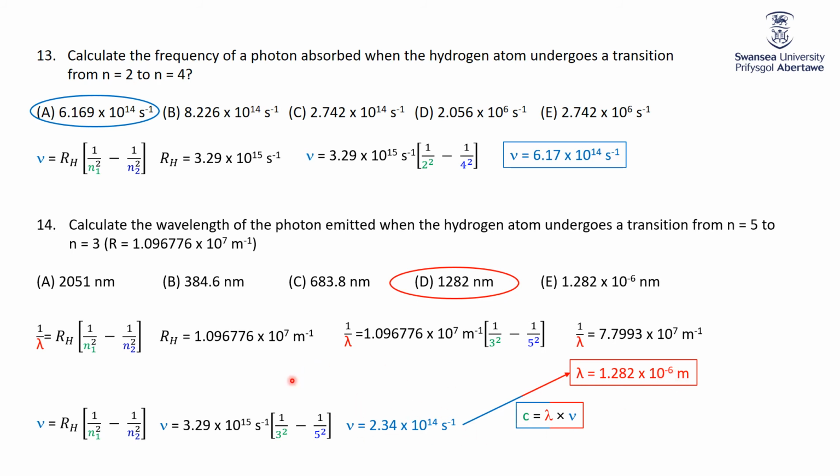Okay, some calculations that are relatively straightforward to do when you're just asked for the frequency or the wavelength. What you've got to do is not allow yourself to be confused by the various, can we calculate energy here? Can we calculate frequency here? Can we calculate 1 over wavelength? You just change the constants, but the important bit, the crucial bit, the 1 over n1 squared minus 1 over n2 squared stays the same.